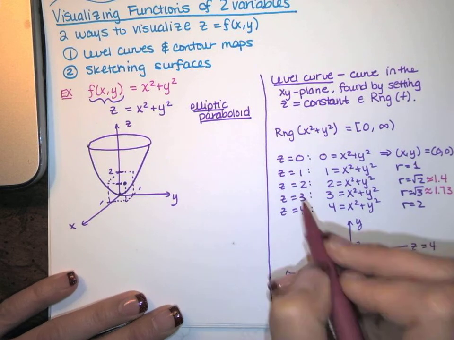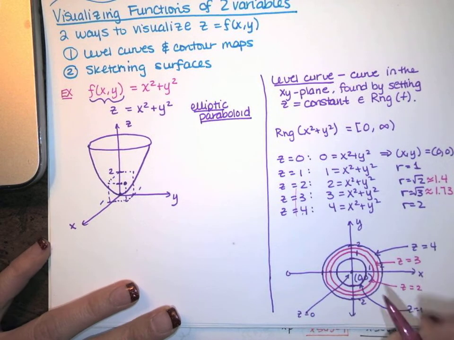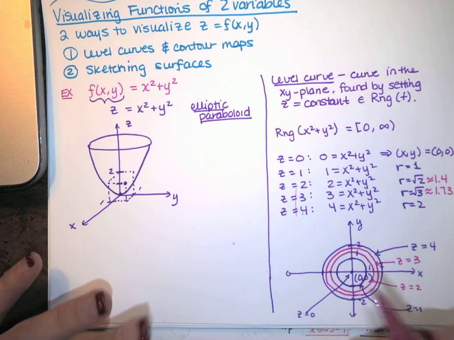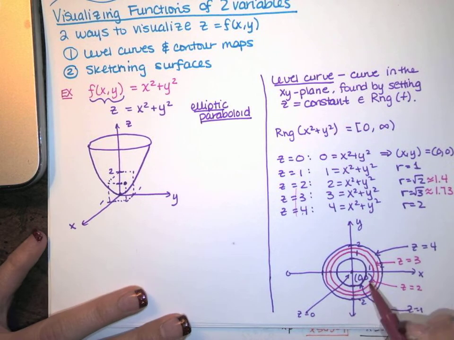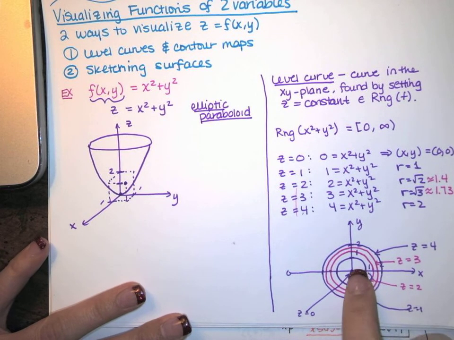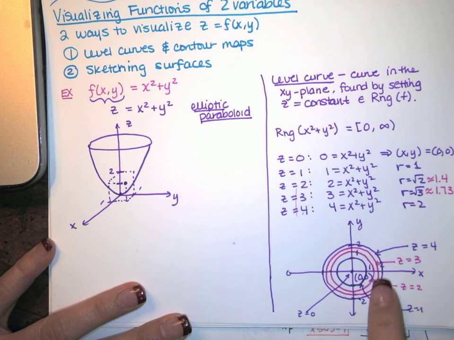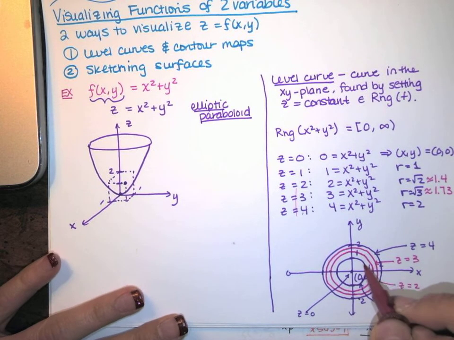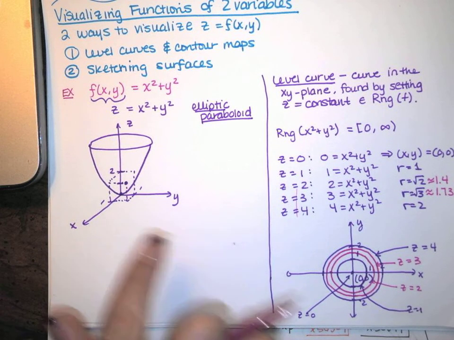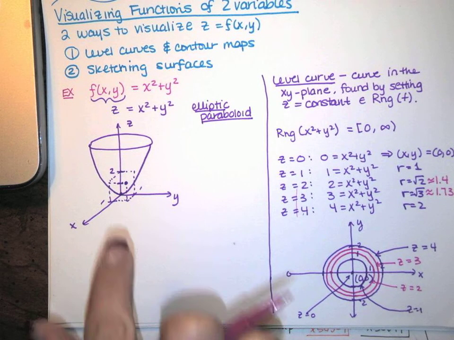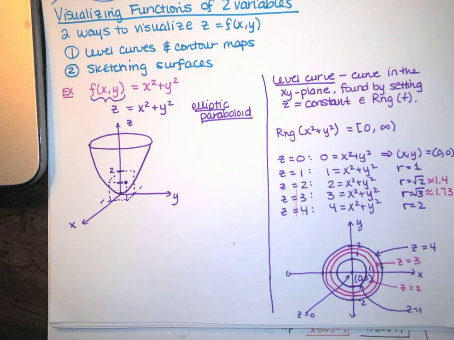So the fact that all of these level curves, and these are called level curves, are not evenly spaced tells us that our z's are increasing faster. The z's are increasing faster as we go from this level curve to this level curve. Or let's look at the corresponding curves in our 3D picture.